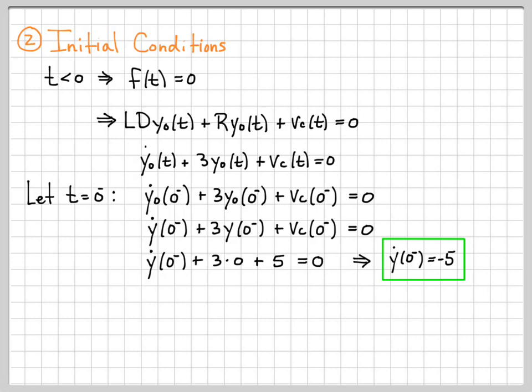So at this point, we've already done a lot of work and we're really to the point where we started the previous example. At this point, I now have a differential equation that represents my system and I now also have all the initial conditions that I need. So we'll go ahead and stop this particular video right there and we'll continue working the problem in the next video. Now that we've kind of have the problem set up to start with solving for the zero input response, the impulse response, the zero state response, all those other pieces that we now need to work.